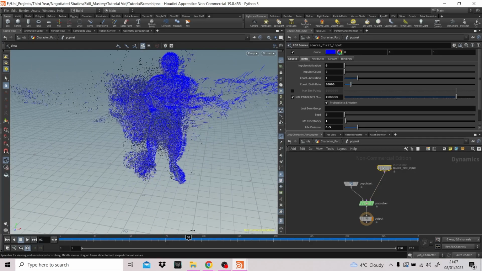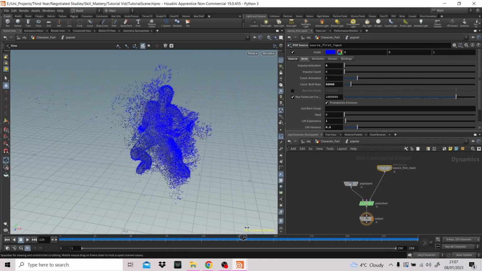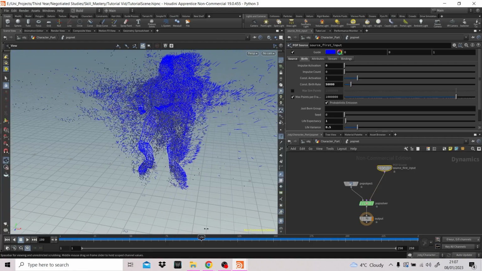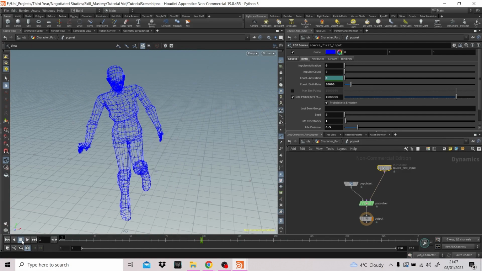If you've got any animation on your character that you don't want particles to be generated from, I'd say about 100. We'll Alt left mouse button, and then just a frame before that, we'll make that 0. And then this should mean that no particles are spawning until frame 100.